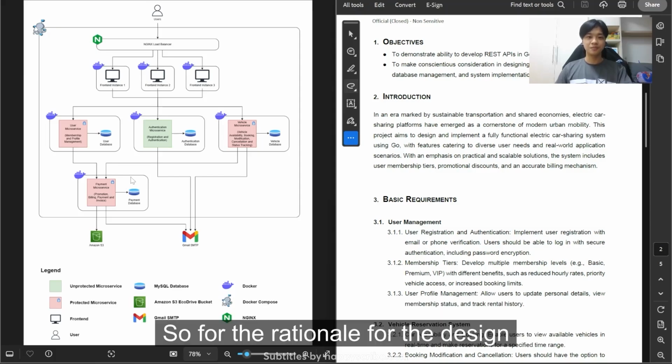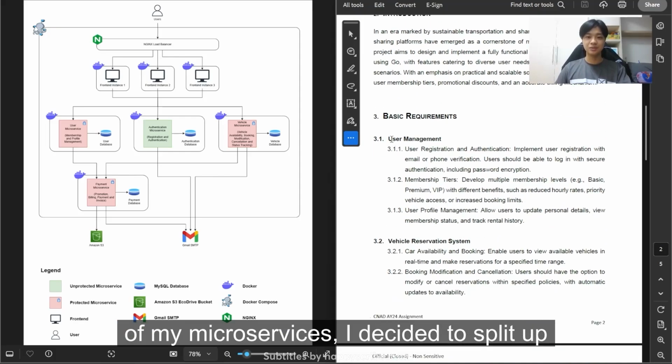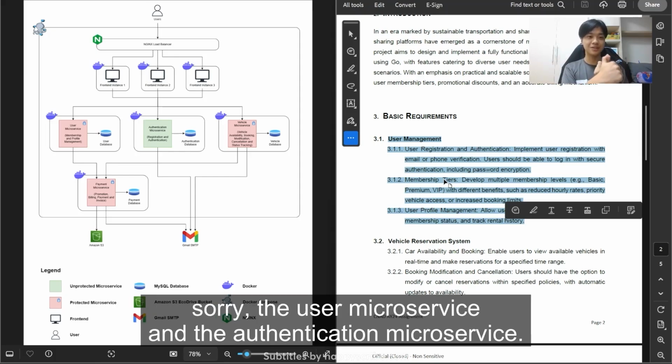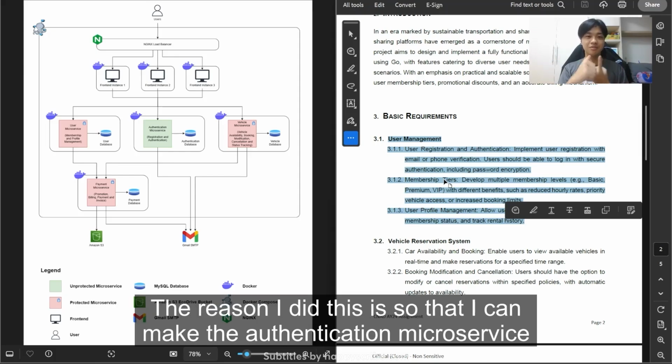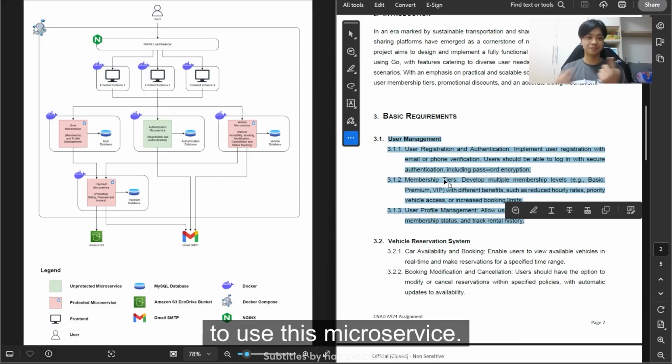So for the rationale for the design of my microservices, I decided to split up my user management microservice into two different services, which is the user microservice and the authentication microservice. The reason I did this is so that I can make the authentication microservice unprotected, meaning it does not require any JWT token to authorize to use this microservice.